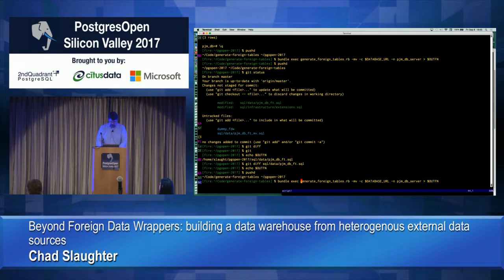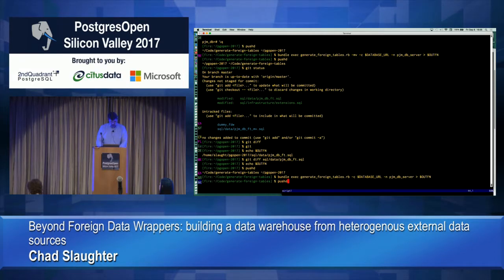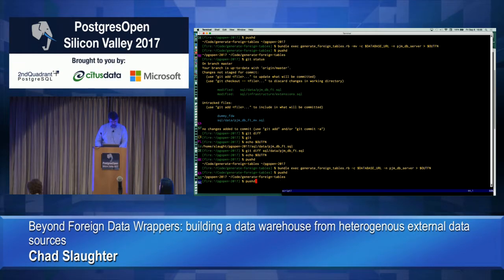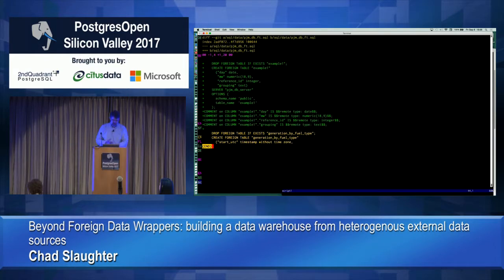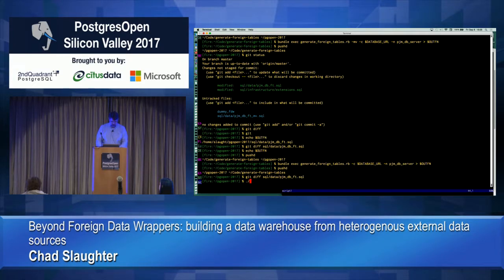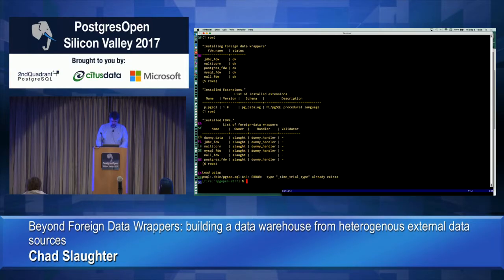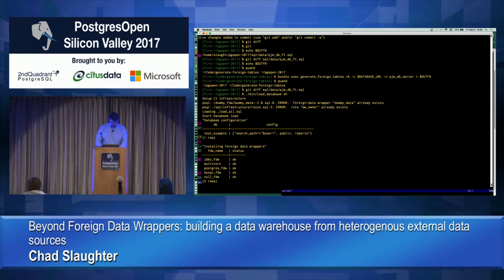There's a feature I was going to show you in a second. Hold on. That's cleaner, right? So we've generated new code, and now we do a diff, and we see there's actually only one additional table now. And so now we can load that into our system as well. Boom. Okay.